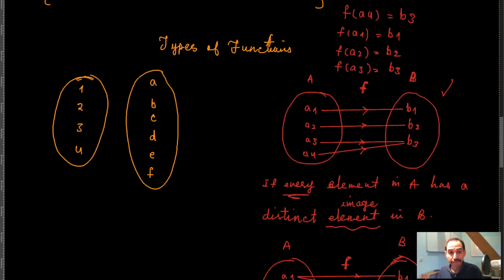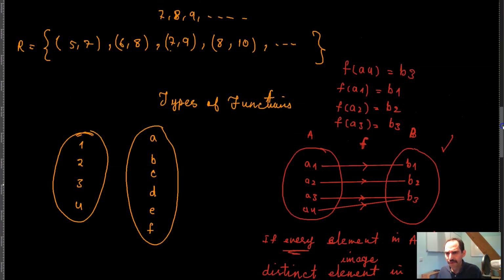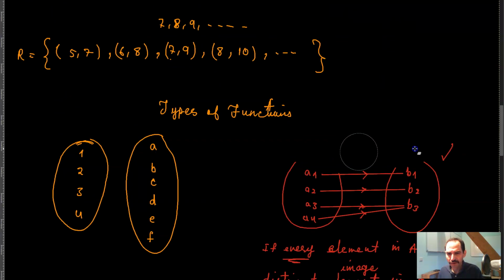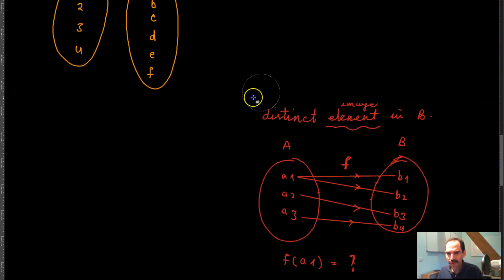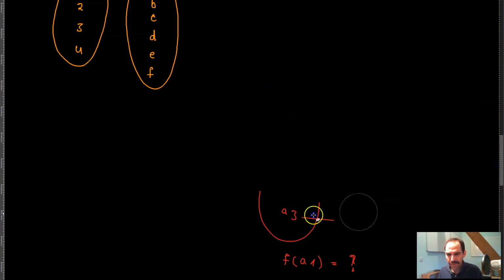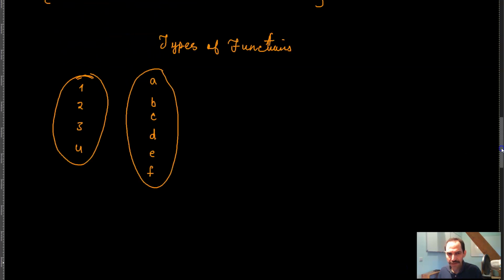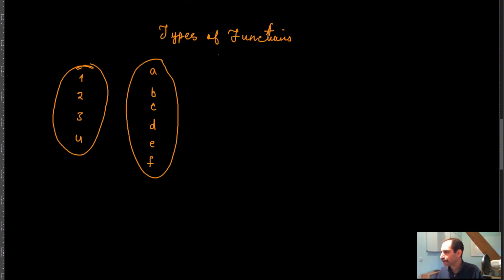Now when we come to the types of functions, there are basically a few types of functions that we will mention here, and those are basically, suppose that you have, for example, some situation like this, meaning that you have 1, 2, 3 and A through F, and 1 has been mapped to A, and 2 has been mapped to B, and 3 has been mapped to D, and 4 has been mapped to C.